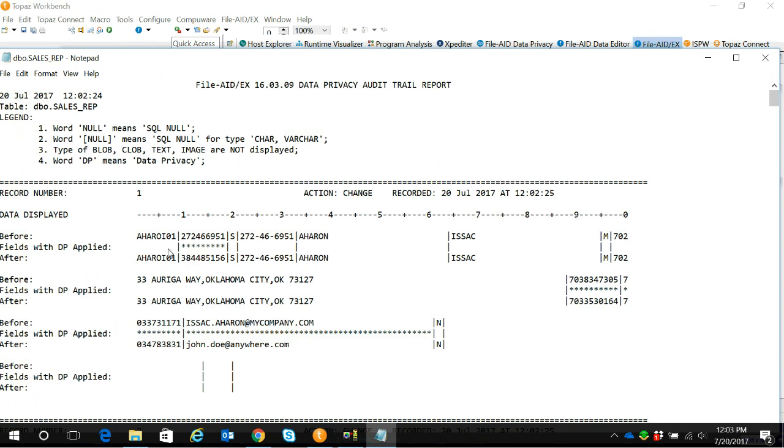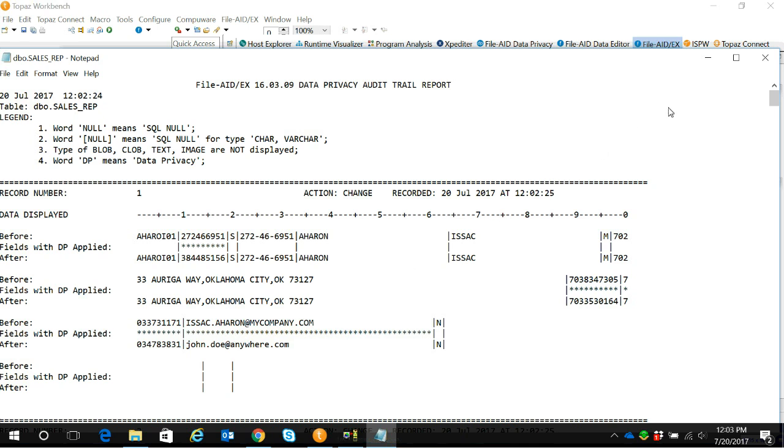So in this example, here's one of our Social Security numbers that's been changed to a different number. Here's a phone number. You can see the first 3 digits are the same, but the last digits have been changed. And here's an example of our email where we've changed it to the literal johndoe@anywhere.com. So we've defined our privacy rules, implemented and executed it during our extract dynamically. Now, what about the mainframe?